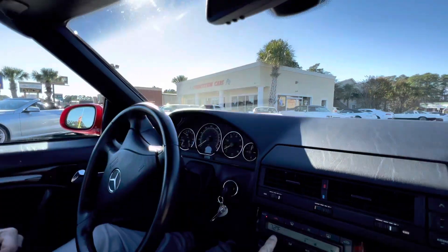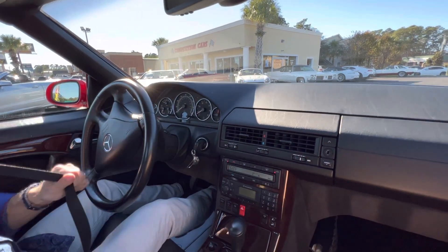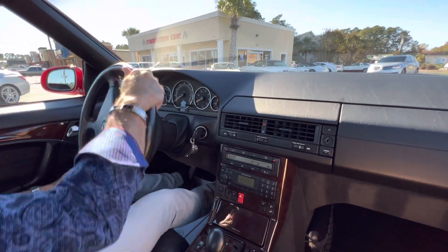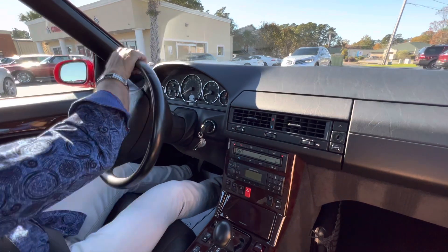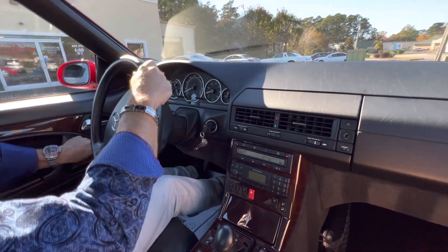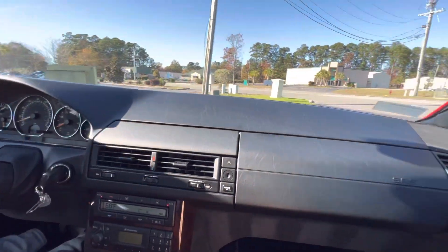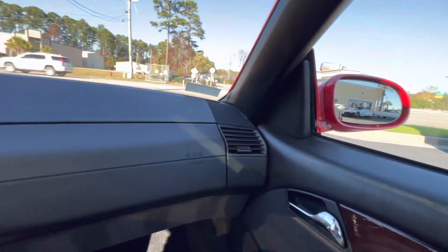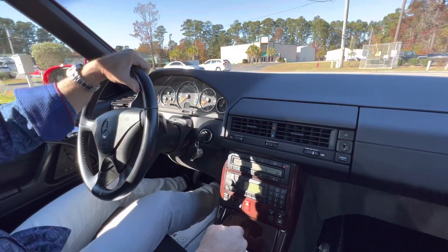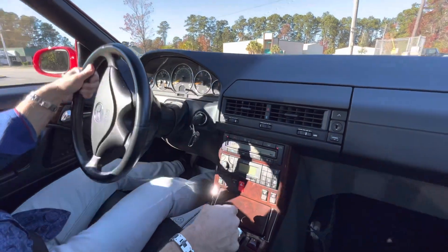Let's get the air conditioning going here because it is a little bit of a hot day. It actually says it's 79 degrees — I thought it was in the 60s, but it's actually fairly warm. So this car has 35,600 miles on it. As you guys know from the previous video, this car has already sold on Bring a Trailer once, a year ago, for $37,000 and change, and it had about 1,500 less miles on it. So we're going to see what the market is now.